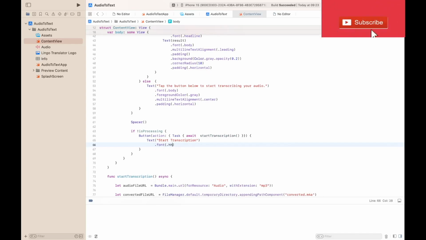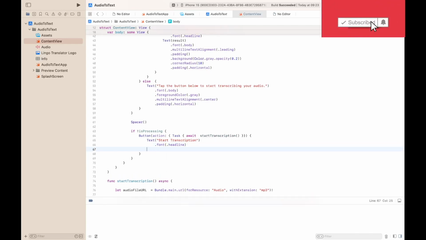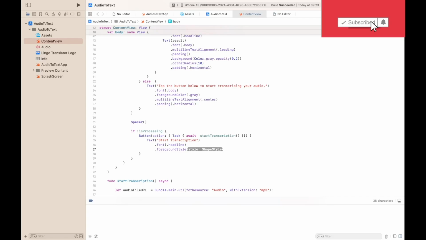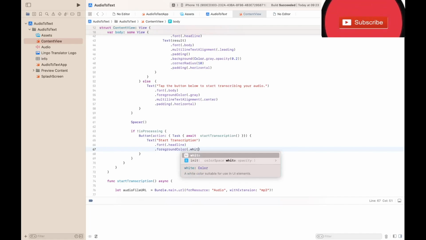Font .headline. Foreground color, which is white.